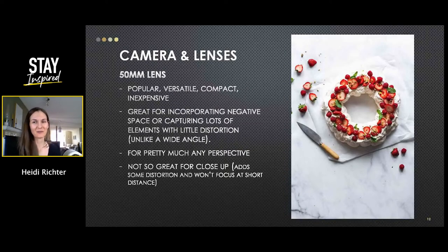The 50 millimeter lens is also really great. I love using that nifty 50 because it's versatile, it's compact, it's also very inexpensive, and it's great for incorporating a lot of negative space in your scene without causing too much distortion like you would get with a wide angle lens. It's great for pretty much any perspective, but mostly I'm using my 50 millimeter for overhead shots, or for hero shots as well. It doesn't really work so well for close-up work because it's going to add some distortion to your subject, and as well, it's not going to focus at a short distance.